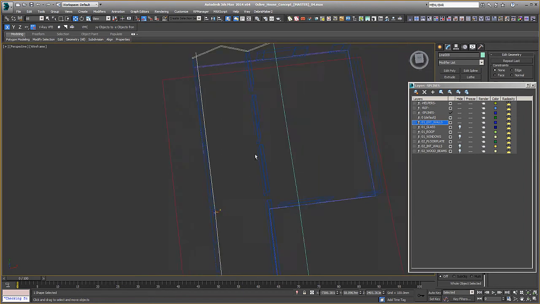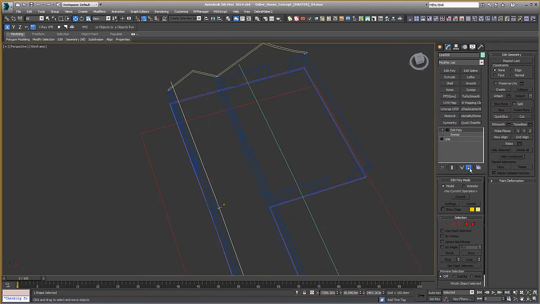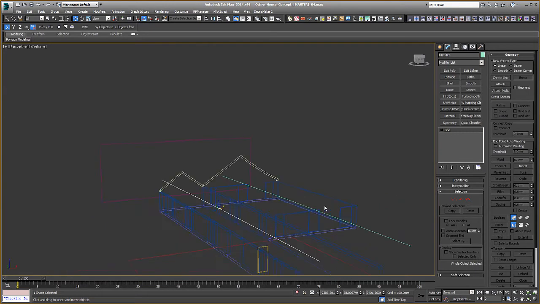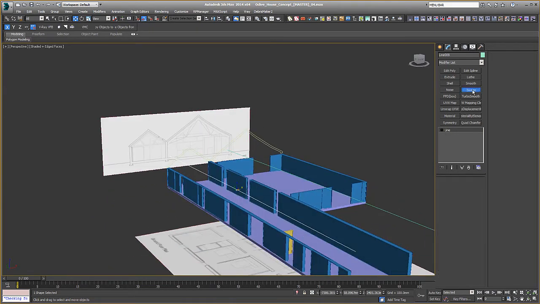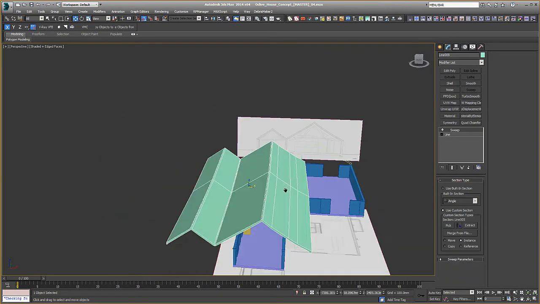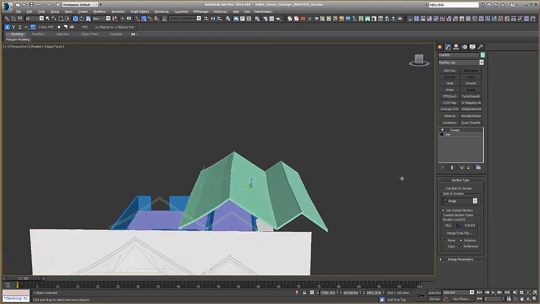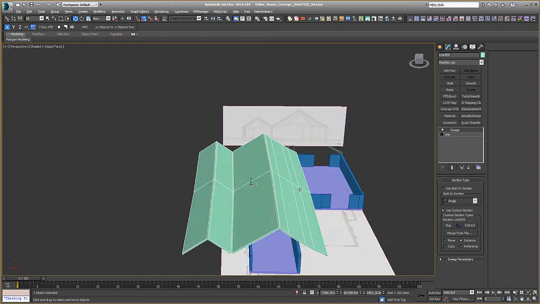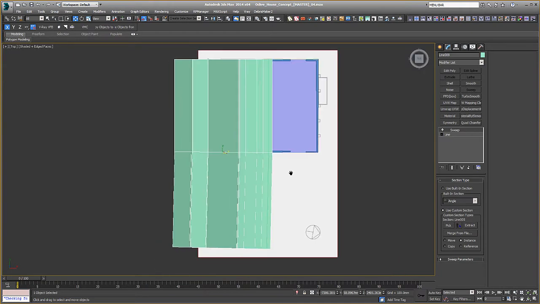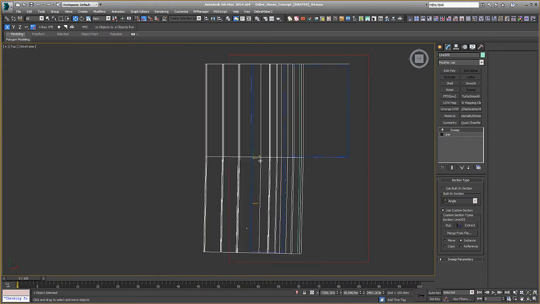Oh, apologies, that was my fault. You'll see that the line needs to have a sweep modifier applied. We're going to use a sweep, pick custom selection, and pick our roof spline, and as you can see, the roof now has a pitched roof and it follows the same path as our walls. However, it is in the wrong place.